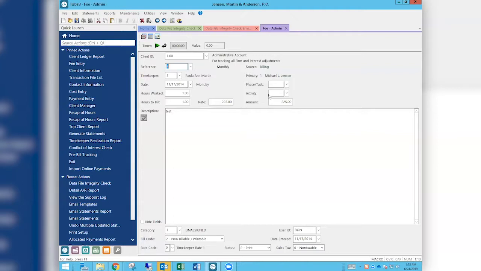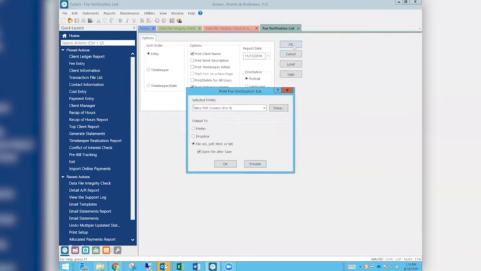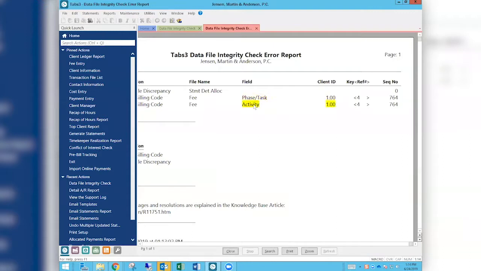That's not quite so significant for that one, but there are some of these errors that you will see that will, I didn't mean to do that. Let me get back to the report. There are some of these errors that the best and quickest way to get to the underlying record is to simply go through the report.